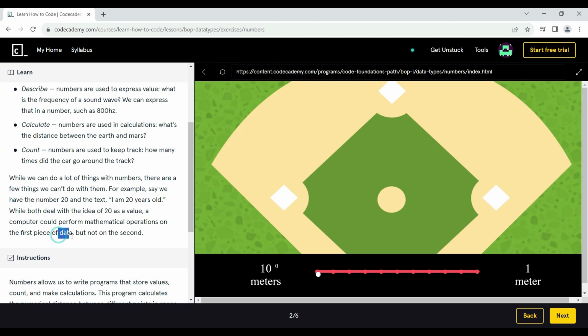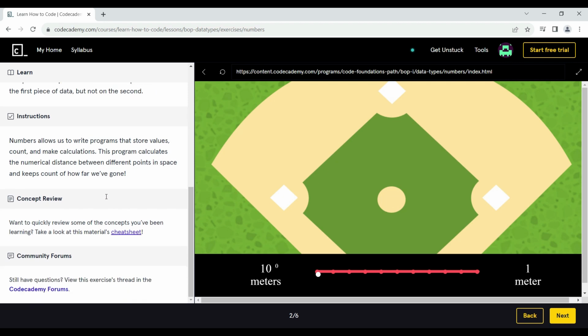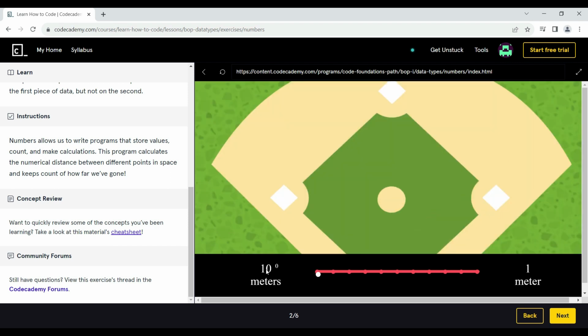Though the number 20 is obviously used in this string, the computer still performs an operation on the first piece of data, namely the string, not on the second, the quantity of 20.